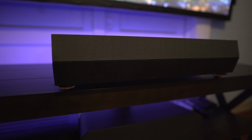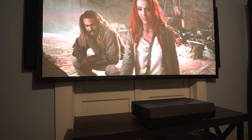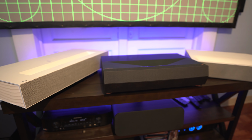This projector is really quiet, and one of the most important things this projector does right, for me at least, is that it comes in black. It does come in black. So with the lights off, this projector just disappears in the darkness. The other guys, they only come in a white option for some reason.